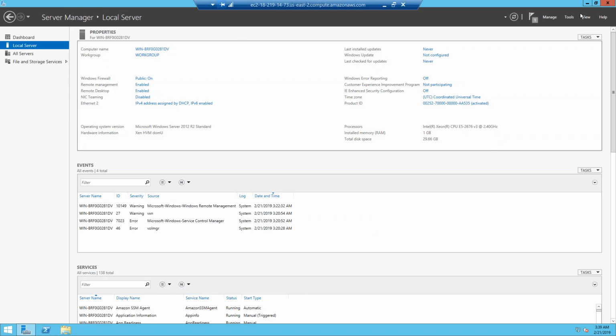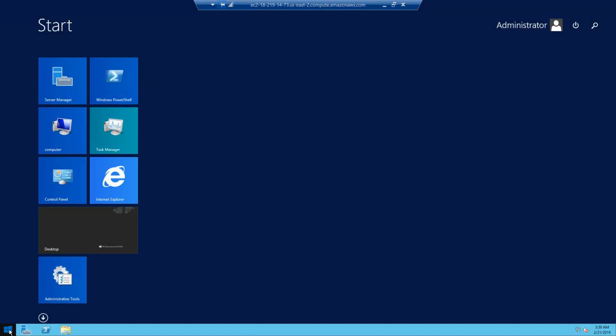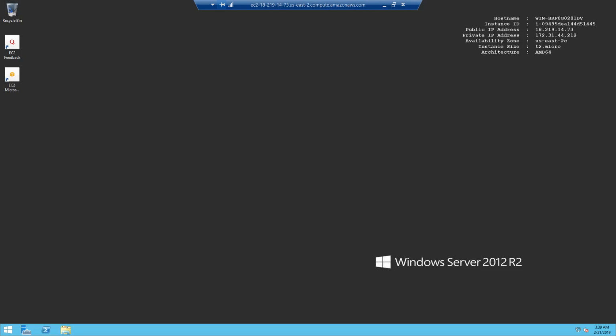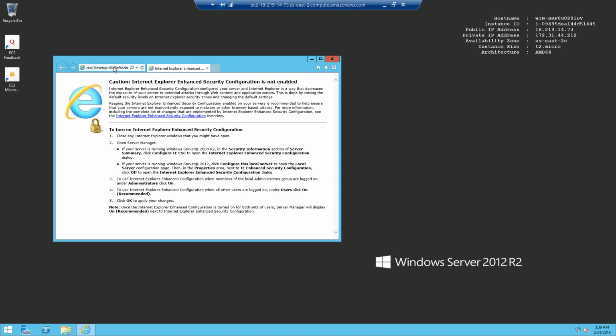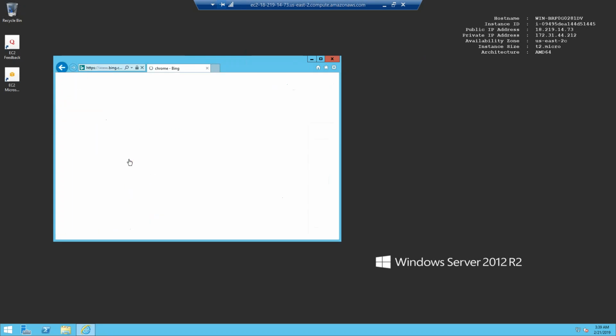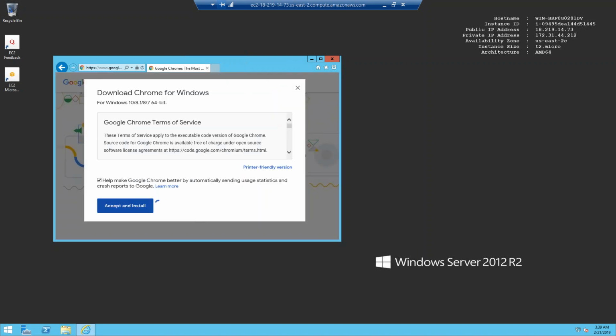This should be off for you to easily download. And then Internet Explorer. Okay, I'm going to click this one. The second thing is I'm recommending you download Chrome. I'm going to download and install Chrome.